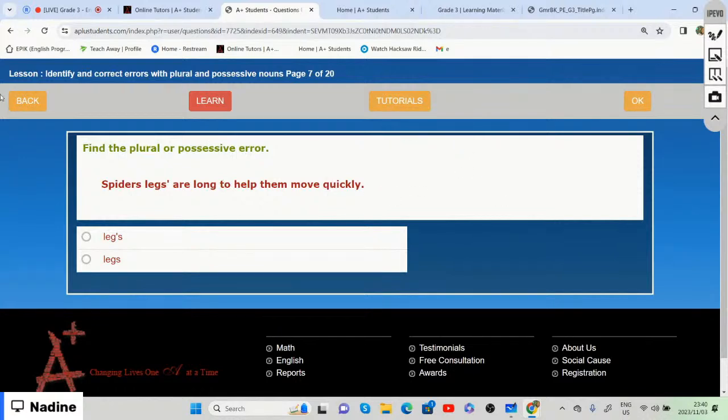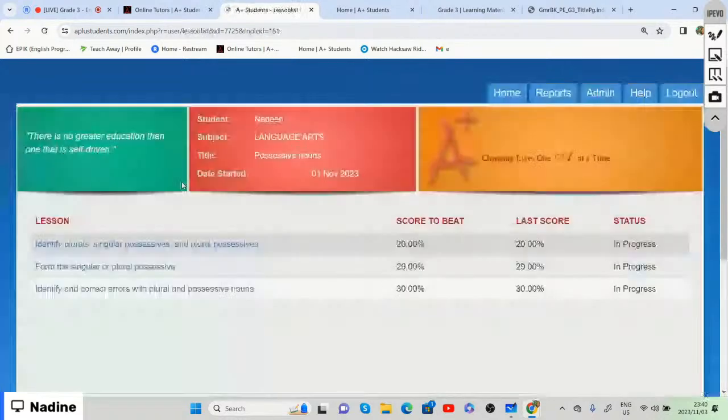All right, so that is basically our possessive nouns, right? We were forming singular as well as plural possessive nouns. A singular possessive noun refers to one person, animal, place, or thing who either owns something or has something or shows ownership.